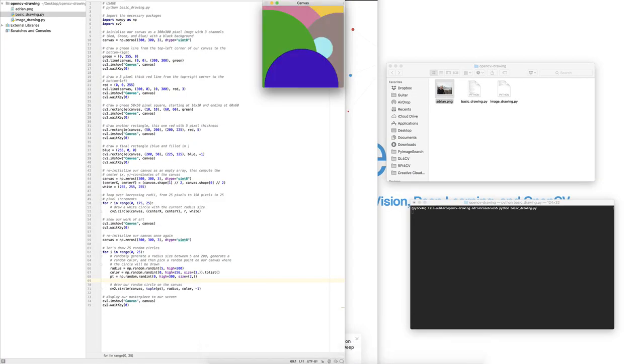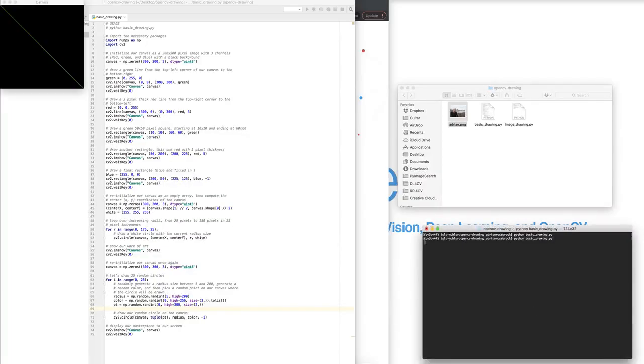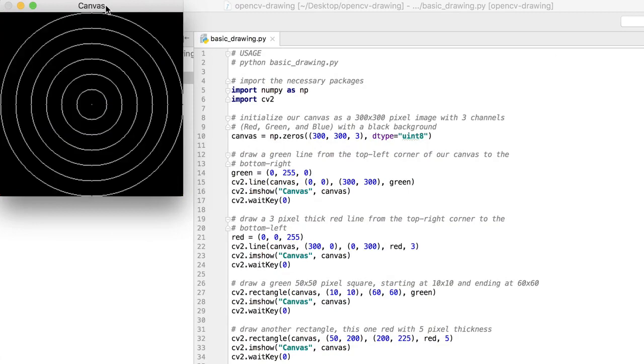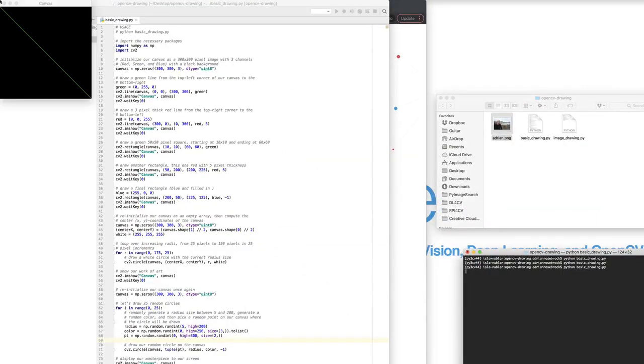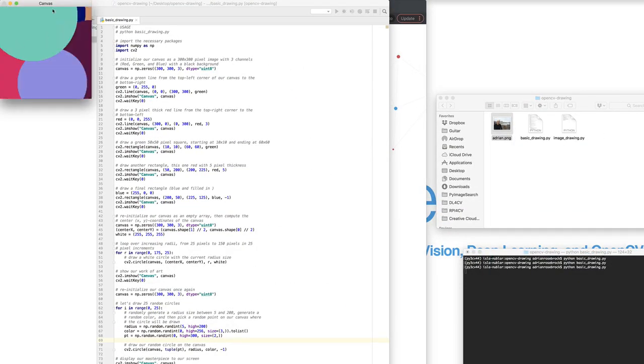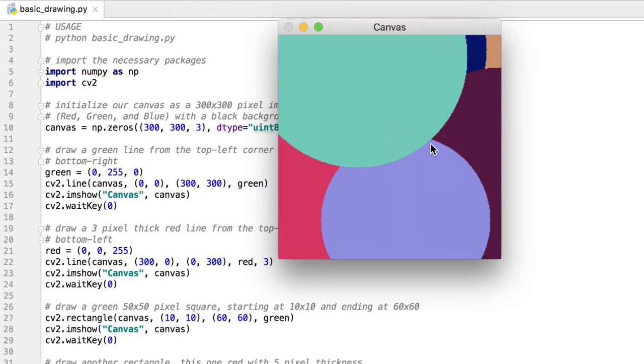So I'll advance the script, and here you can see we've just drawn a bunch of random circles. You don't see all 25 circles here because, depending on what random values are generated, you could draw over previously drawn circles, so you won't see all 25. And I'll run this script again so you can see the output and verify that it's different. So based off of this random output, we can only see parts of 3 circles. And if I draw it again, here's a separate output. So it's demonstrating that these random circles are being drawn.